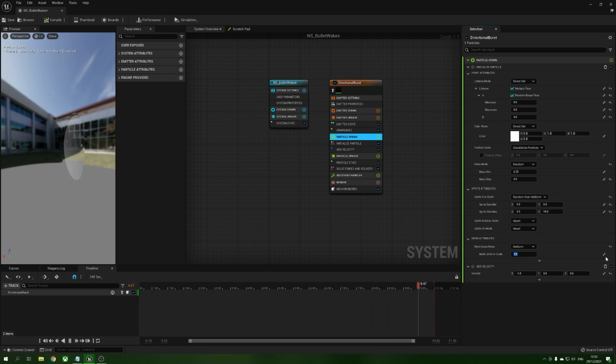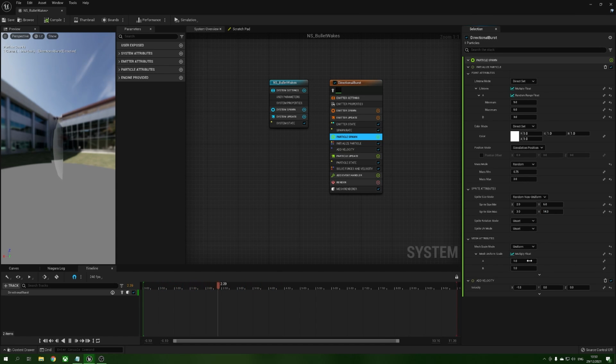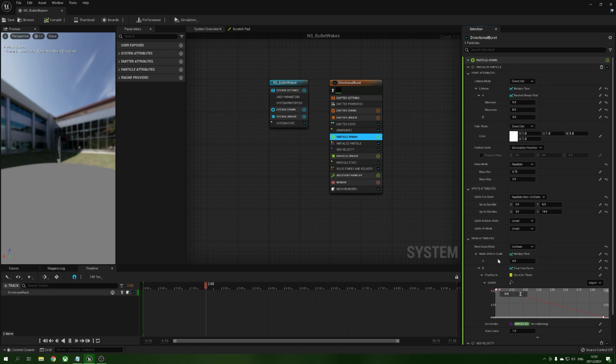Under the mesh uniform scale, we're going to just change this to a multiply float. And then for our A, we're just going to say 0.5 to make these smaller by default. And then the B is actually going to be a curve. So we're multiplying 0.5 by a curve. And what we'll see here is nothing changes. Let's change our curve. So we've got a value of 1 at 0, add a key to the curve. Set this time to 0.5 and the value to 0.5. And then the final key that's at 1, we're going to change that back up to 1 again.